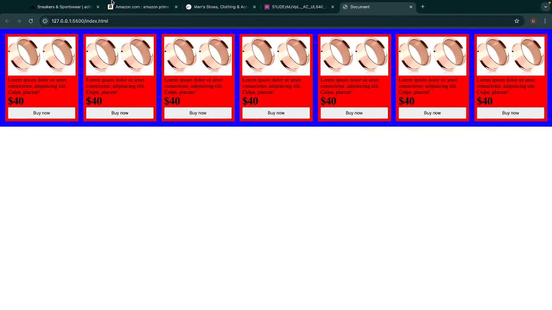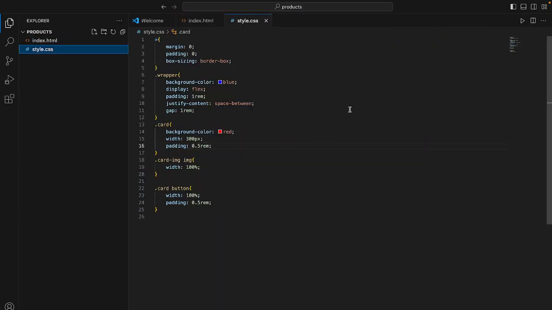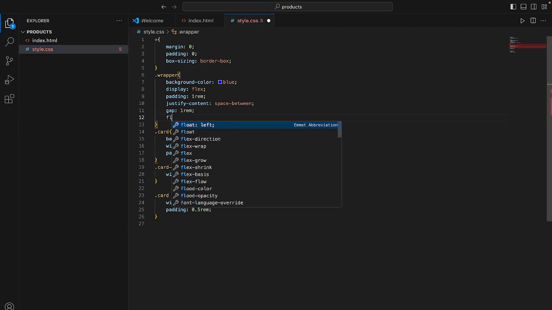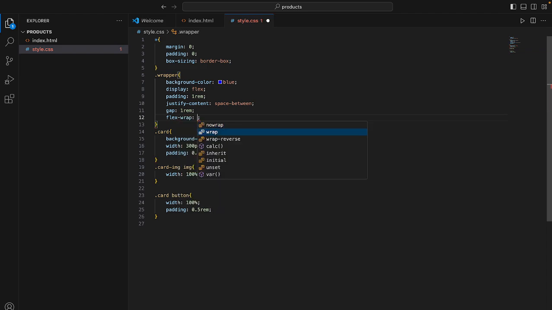When we save our work, you see 7, and we want only 5 cards in a row. So how do we do this? There's an attribute called flex-wrap. Inside this parent class, just come here and do flex-wrap, and then you do wrap, so that it wraps everything and it fits to the system width.